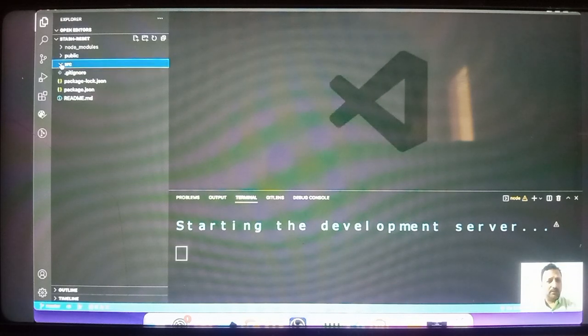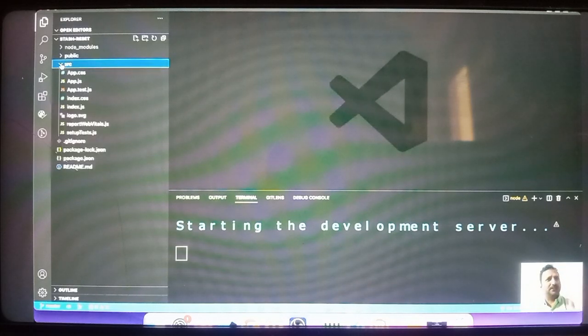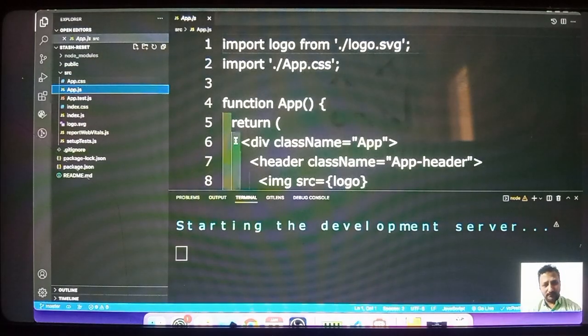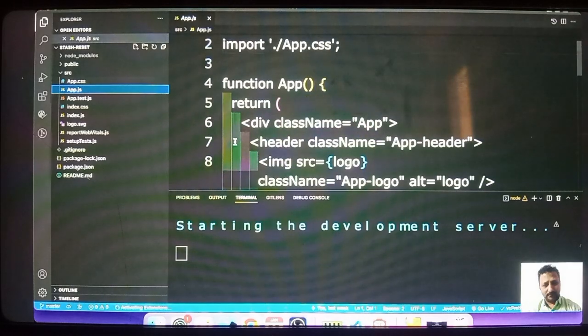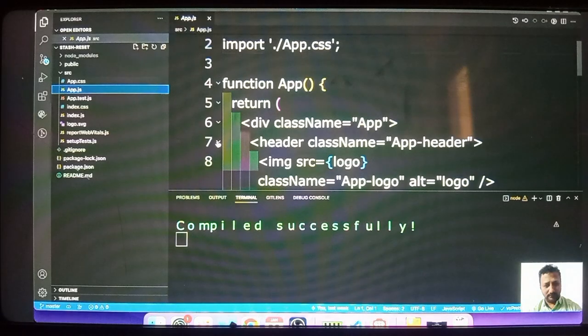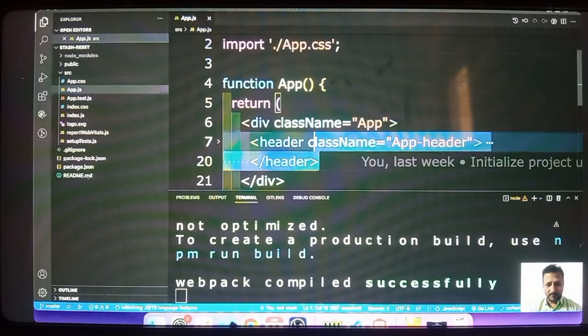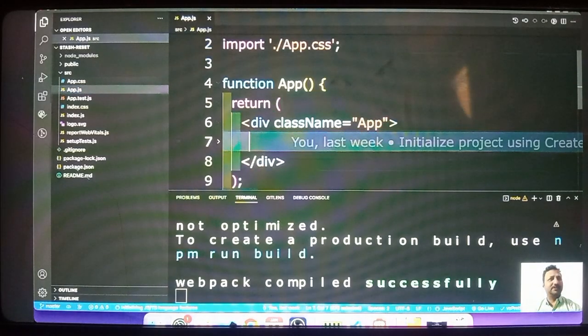Now what I wanted to do, I wanted to do some changes. So I'm coming to App.js. So I'm doing some changes by deleting.